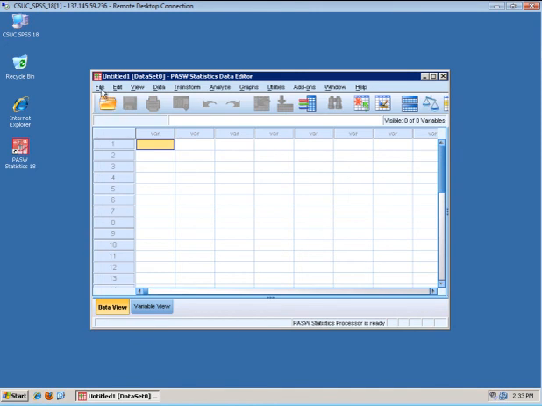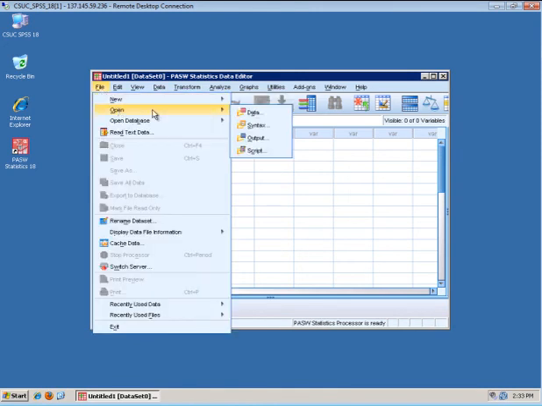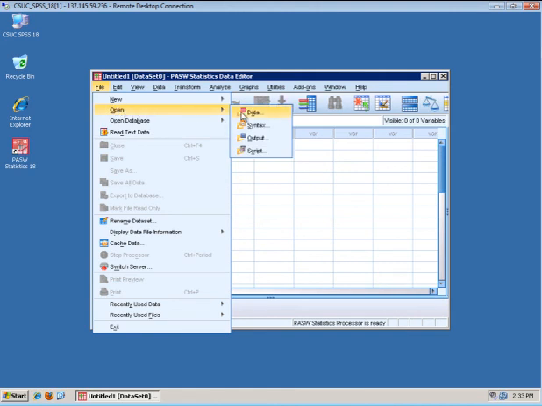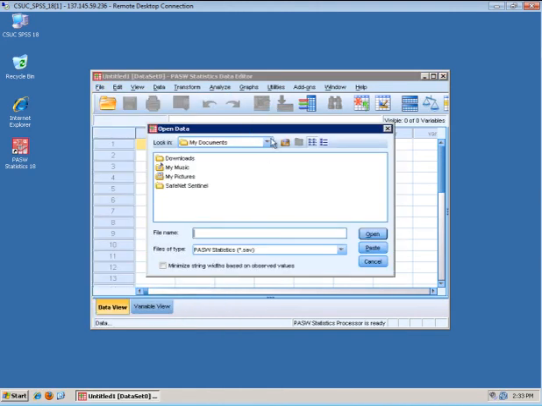I want to draw special attention to the opening and saving of files in the virtual computer. Because this is a virtual computer, I'm also interacting with a virtual file system. This file system isn't actually on my computer. So if I were to do some homework and save that to my documents and then log off, because that my documents actually exists on a virtual computer, it would be destroyed when I logged off. So I need to take special care when I want to save my work.